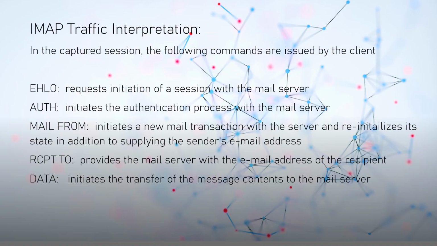IMAP traffic interpretation. In the captured session shown previously, the following commands are issued by the client. EHLO requests the initiation of a session with the mail server. AUTH initiates the authentication process with the mail server. Mail from initiates a new mail transaction with the server and reinitializes its state, in addition to supplying the sender's email address.